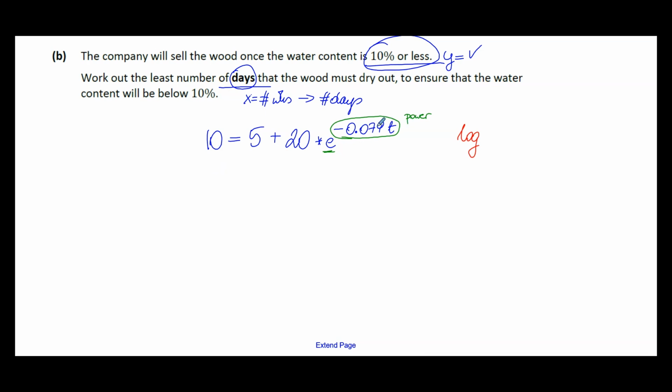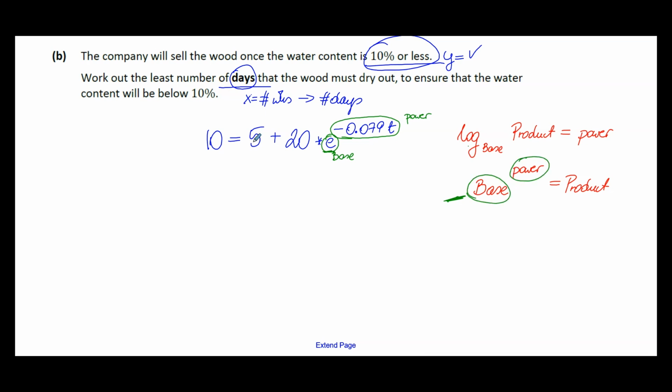So when I'm looking for power, what do we use? I'm going to use log, I'm going to put my base here, I'm going to put my product, and then on the other side, I'm going to have my power. But in order to apply that, my equation has to look like this. It has to have a base with power and product on the other side. Now, I do have the power. That's my base. That's the number that is taken to this power. The problem is I have these additional numbers here. Can't have them. In order for me to apply log, it has to be just base with power.